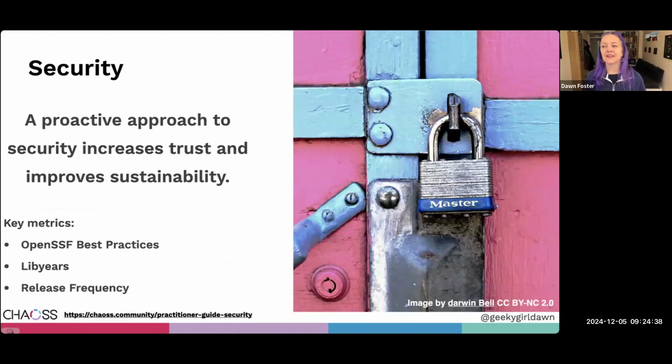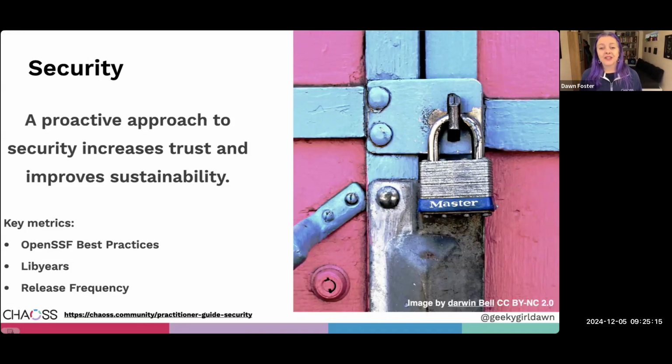Now, the newest guide in this series is all about security. It's important to think about security and its impact on project sustainability and viability. One thing I look for when assessing sustainability is whether the project actually makes regular releases and quickly patches security vulnerabilities. So in addition to just looking at the project itself, it's also important to look at the dependencies. And we have a libyear metric that can help you see whether the project also keeps their dependencies up to date, since outdated dependencies can be a pretty significant security risk.